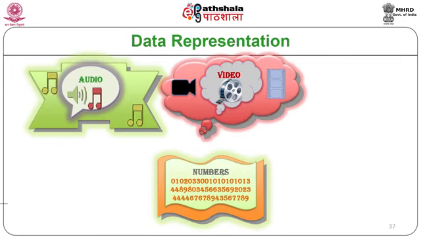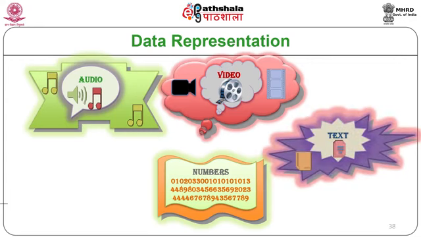Numbers. Normally, we write numbers using digits 0 to 9. This is called the decimal number system with a base of 10. However, any integer can be easily represented by a sequence of zeros and ones known as binary numbers. Numbers are represented using the binary number system. ASCII is not used to represent numbers.